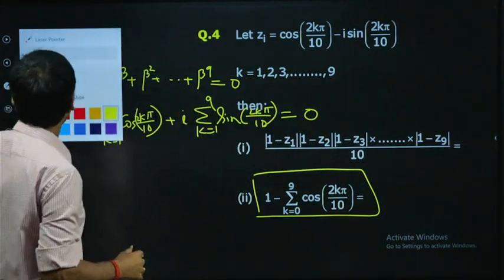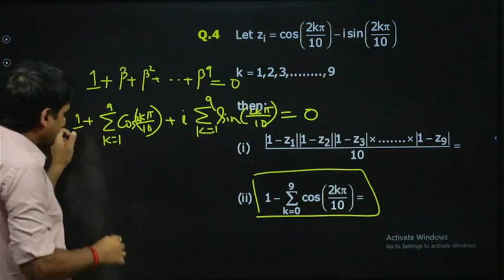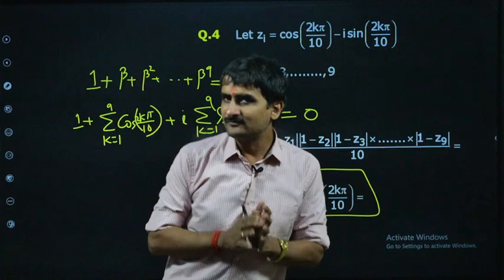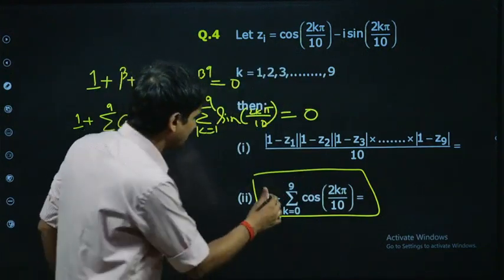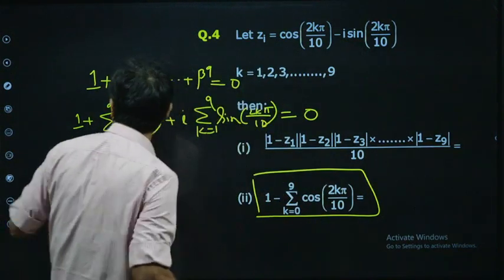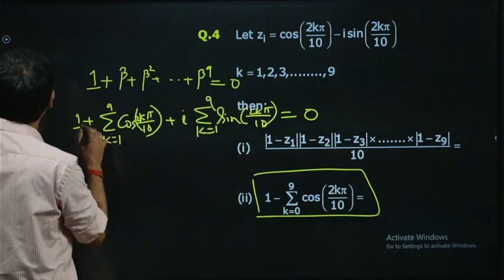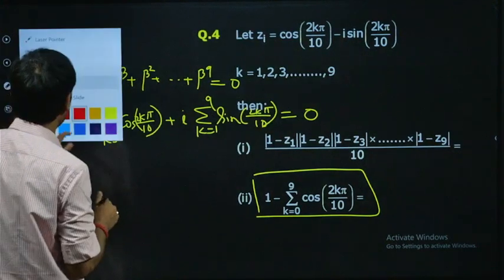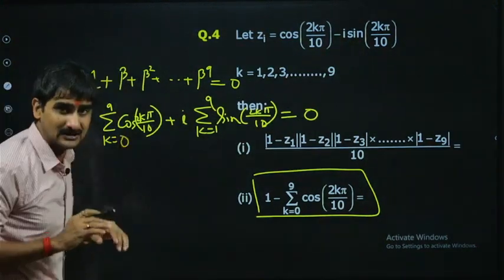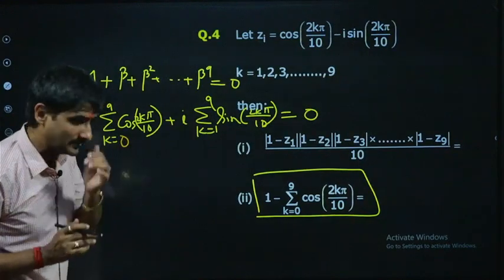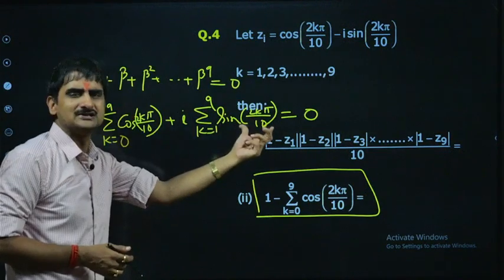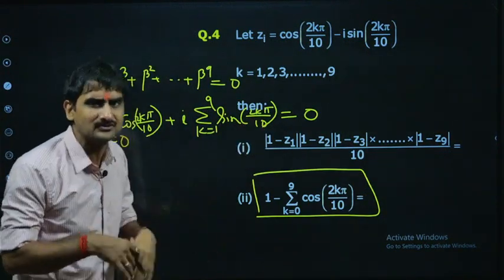Okay, so that's it. One more thing. See, how are we getting the 1 here? You get 1 when you put k equal to 0, and in the summation we need k equal to 0 to 9. So I replace this 1 and then start from k equal to 0 to 9. I believe you all would have got it. So this gives you 1 for k equal to 0, and for the sine, putting k equal to 0 won't make any difference because sine of 0 is 0.